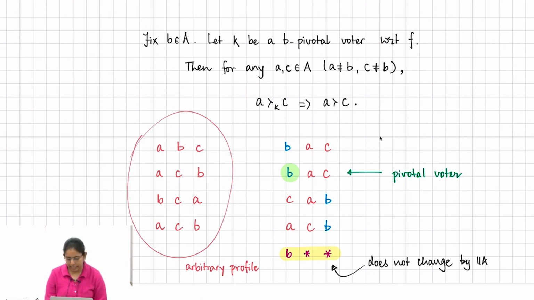Let us take the candidate B and downgrade it so that it appears just below A, but still ahead of C, in the vote of the pivotal voter. Let's demote B a little bit so that it falls below A, but nonetheless it still appears ahead of C. This is possible to do because A appeared ahead of C in the vote of the pivotal voter. Okay. What do you think is the output of this mechanism as far as A and C are concerned?